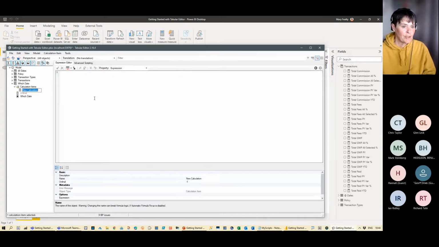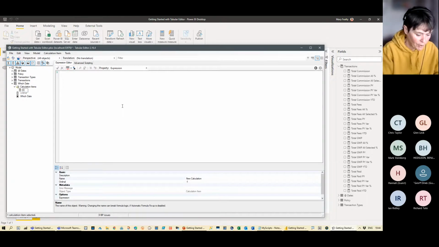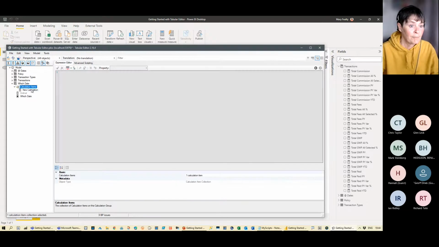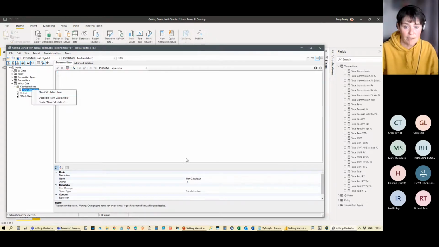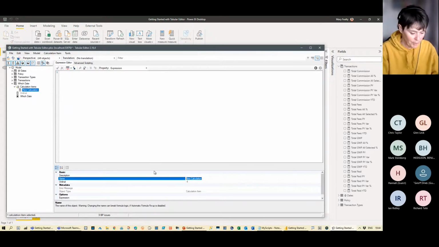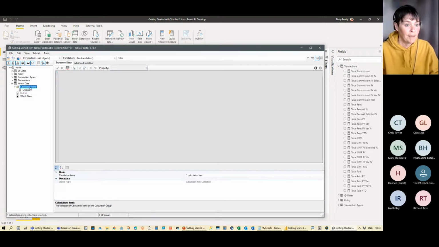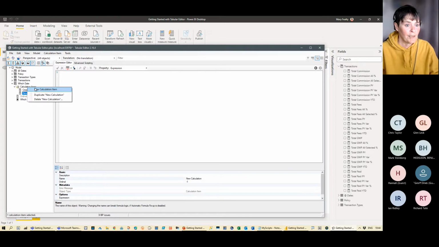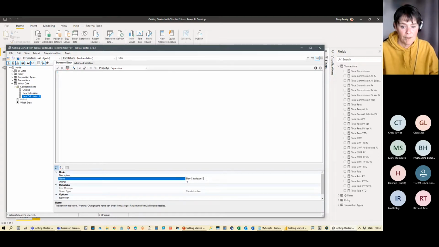We're going to add a new calculation item and I'll call that created. Well, I would have liked to call it created, so I'll go down to the properties pane and call it created. I'll add another one, and the third one while I'm there. We'll call this last one settled, and this middle one we'll call effective.